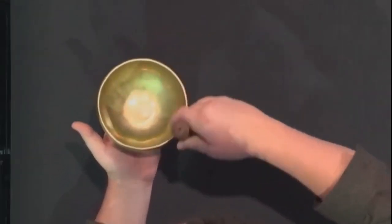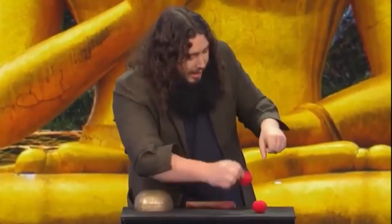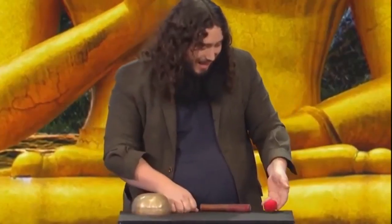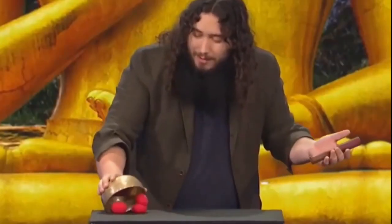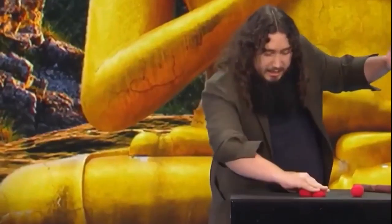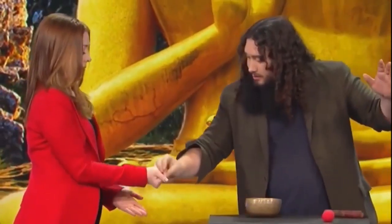He first magically makes sponge balls appear out of nowhere. Then he takes the sponge balls in his fist and magically causes them to vanish one by one before they magically reappear inside the ball. He then hands over two balls to the presenter and converts them into three. Finally, he keeps on converting the sponge balls into multiple balls out of nowhere.